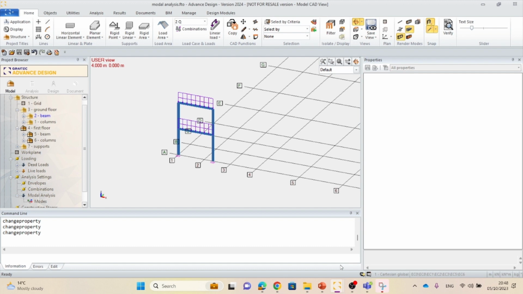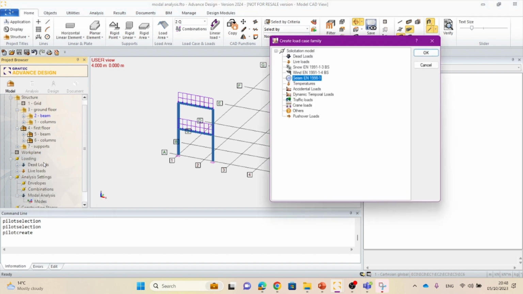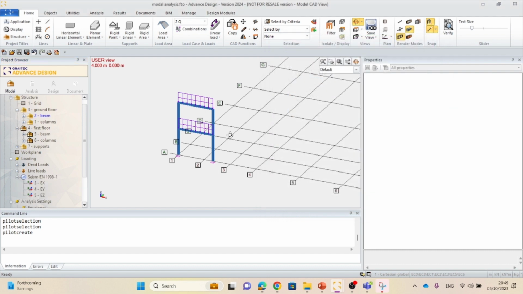Let's go back to Advanced Design now to see how to perform the response spectrum modal analysis. First of all, I need to create the seismic load family. Normally, if I haven't created the modal analysis, when you create the seismic load family, the modal analysis will be created automatically because it is mandatory in order to perform the seismic analysis.